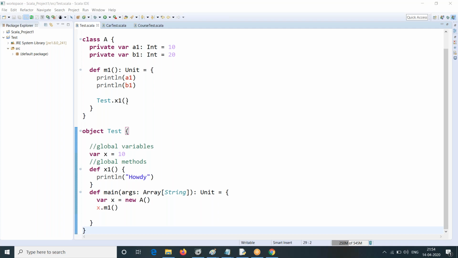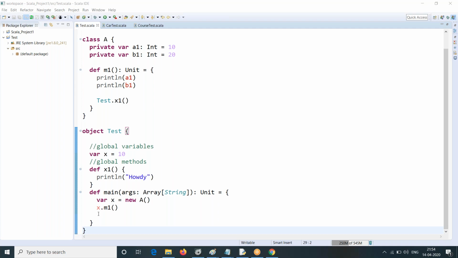Or only 1020, or only howdy? What's your answer? A runtime error, compilation error? This is how people give objective questions when you are going for these certification exams. You get questions like that.